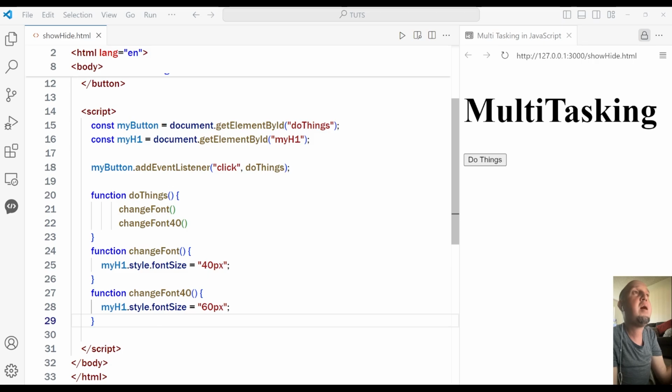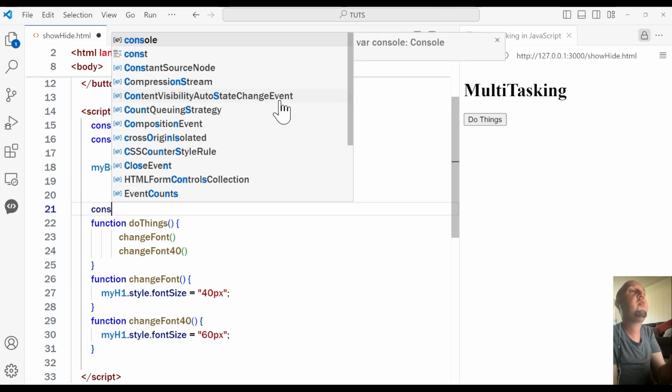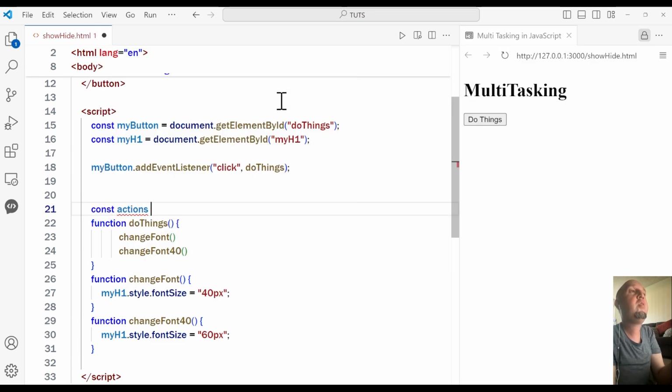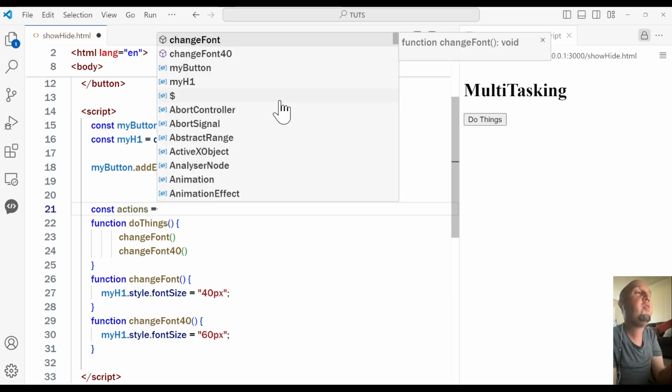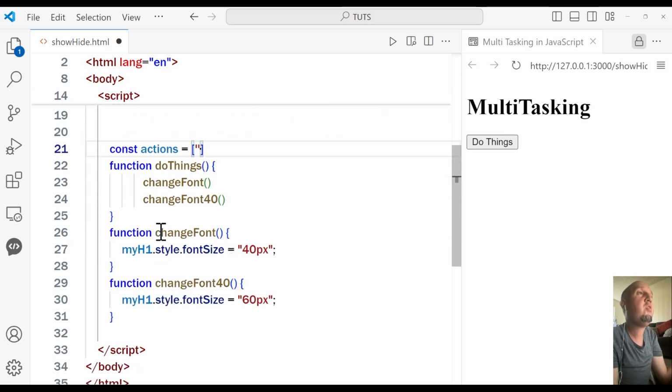So to do that, I'm going to say, for example, right above the function, I'm going to say const. I'm going to name it actions, all right? Because this will be all of our actions, then equals, and open two brackets. So inside of the array, we are going to add the name of our functions.